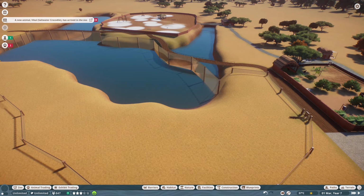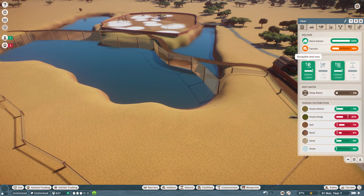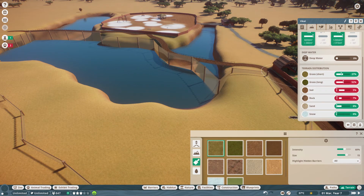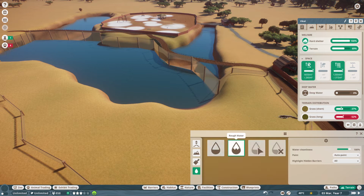So here we do, we have our two crocs. Water is fine, they have enough room. Way too much short grass. Oh, way too much long grass, should I say. I need some soil and some rock. Can I remove the water?